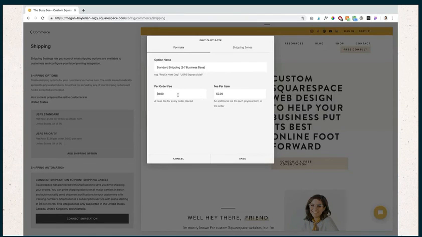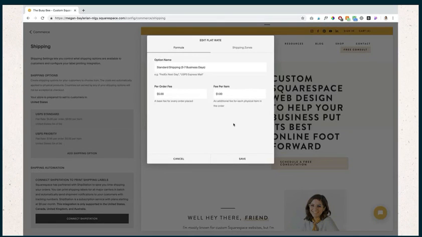And then you have a per order fee. So that's no matter what the order is, this is the price that you're going to charge. So let's say $5. And then if a customer has multiple items in their cart, it will add on an additional fee per item.